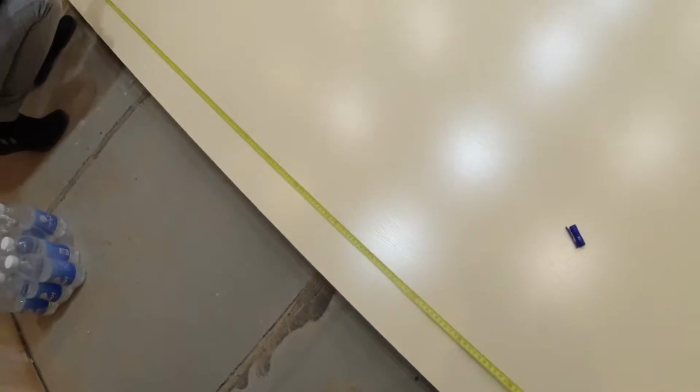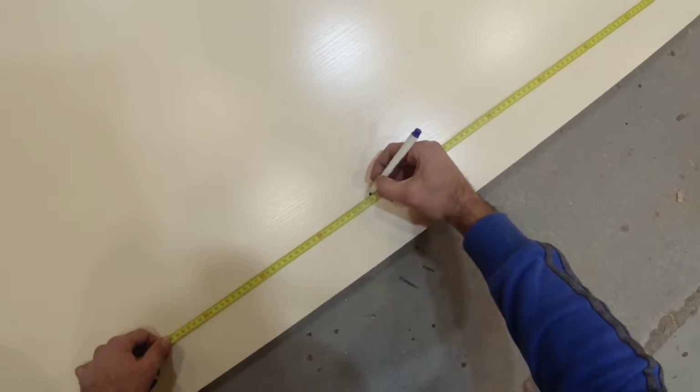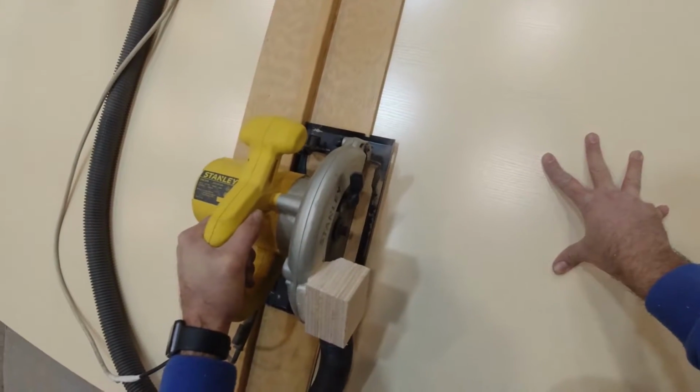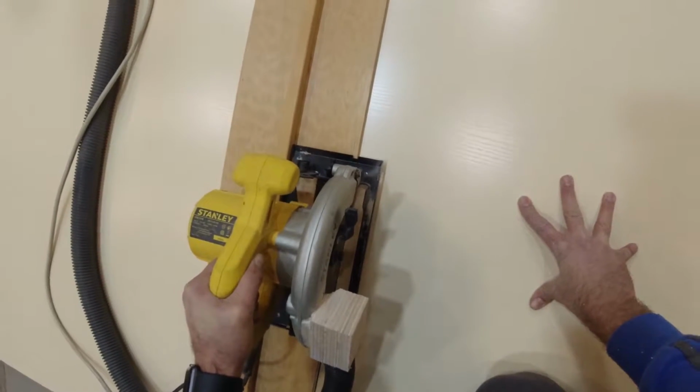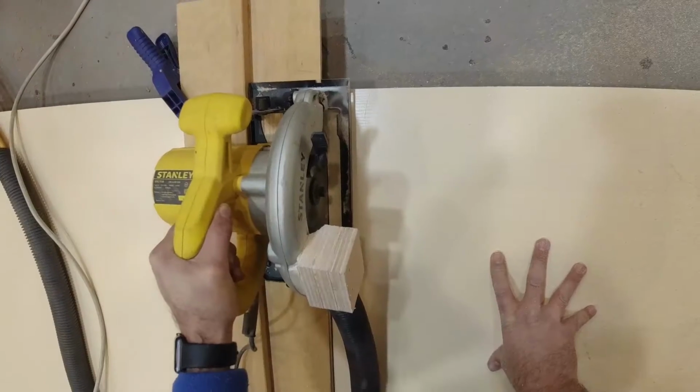For the tabletop, I decided to use melamine faced plywood. I used my DIY circular saw guide and made the cut. I did this cut on the floor, but I put a foam sheet below the plywood.